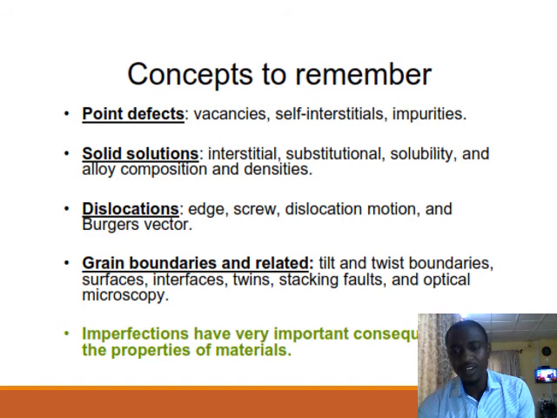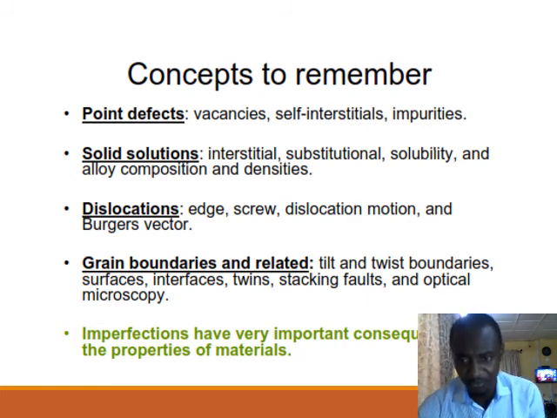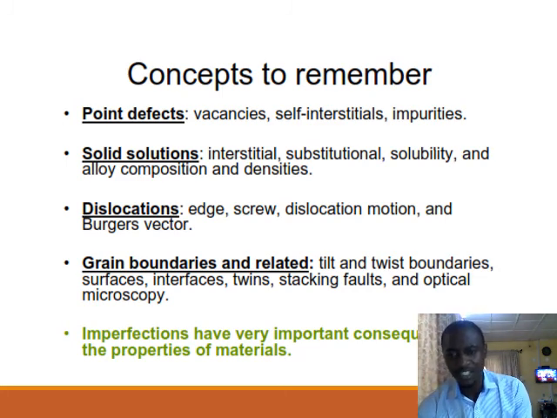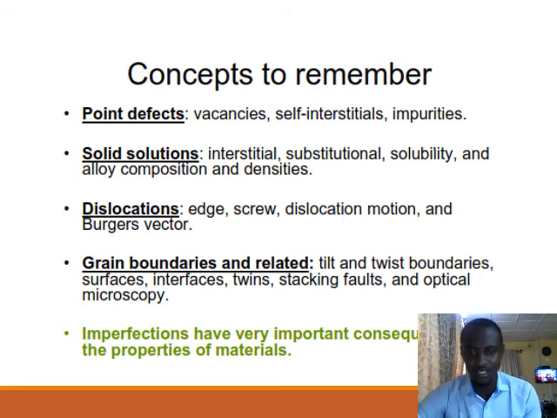They are very key, because if you just take a pure material, you just have a unique property and then you can find an application for it. So what it means is that you cannot alter the property. So you cannot find variable applications for them if you cannot alter the structure. So the best way to alter the structure is for you to be able to introduce impurity into them, or you are able to cause a defect in them. And then, of course, being impure, being imperfect, now turns out to be something very, very important in determining the property of a material, and at the same time, giving multiple applications to this material.